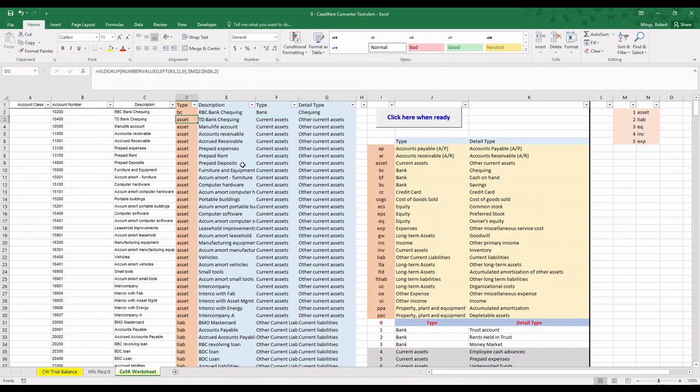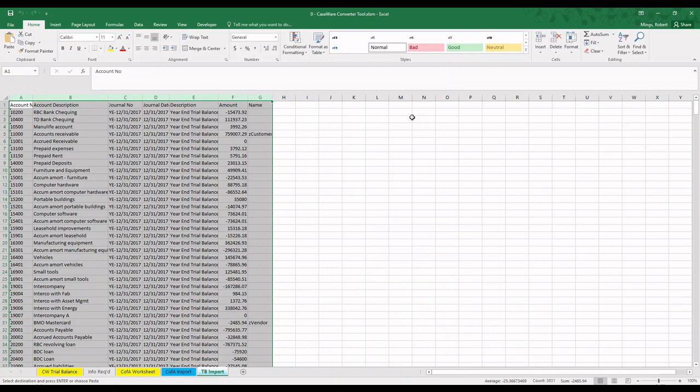I'm going to do a similar thing for TD account. And then I'm going to go down to my liability-based reconcilable accounts. And it looks like today there's just one. It's a BMO MasterCard. Instead of BC, I'm going to label this as CC, denoting credit card. Now again, I could get granular here, but if you're happy with how this is, you can go ahead and click this button at the top.